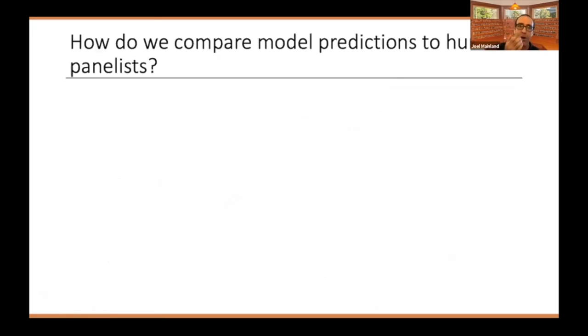So now, how do we compare our model predictions to what the human panelists are saying about what things smell like? We know that when people smell things, as Mackenzie pointed out, their perception can be variable, both in the way they actually perceive odors and the way they describe them. But we also know that there's a central tendency and consensus for description of stimuli. If you get a large panel together to rate these, one large panel looks very much like another large panel, even though individuals within those panels are different from each other.